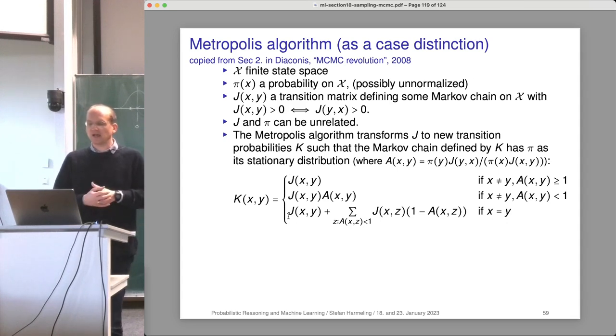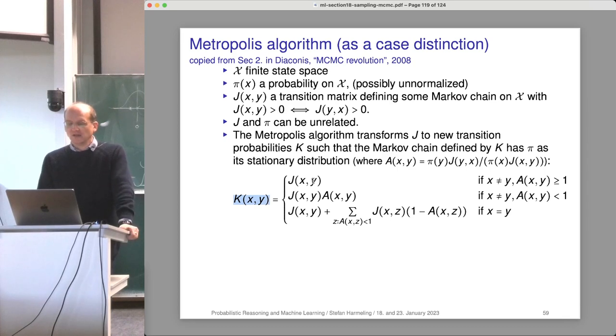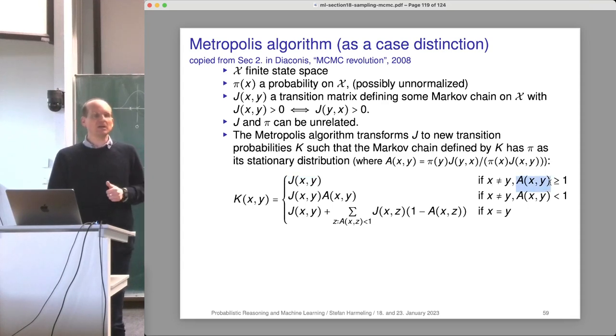And it is now surprising that you can write it as an equation. So what are we doing here? For the finite case, we can explicitly write down the transition probability of the Markov chain Monte Carlo chain as follows. It is either the probability of going from x to y if I accepted the y, that means my acceptance ratio was greater or equal to 1, or if it's smaller than 1, in that case I need to multiply the transition probability with this probability, and that is the expression that we've seen before in the proof of the detailed balance, or by chance, I just accepted the next data point to be the same as where I am right now, or something normalizing.